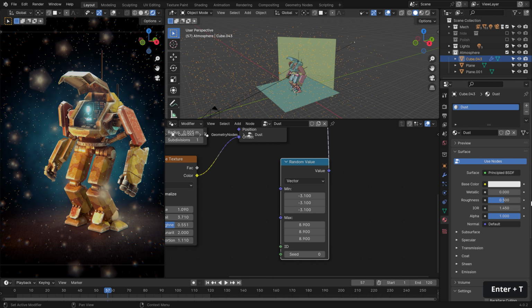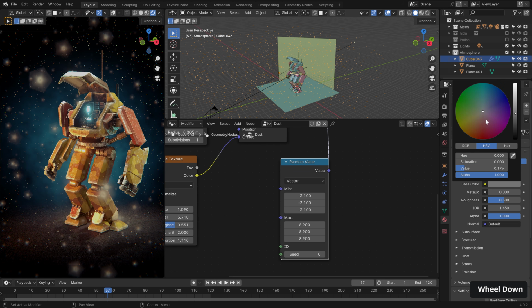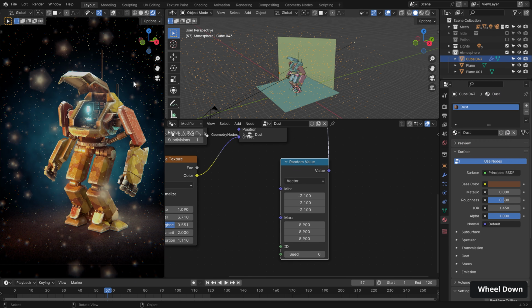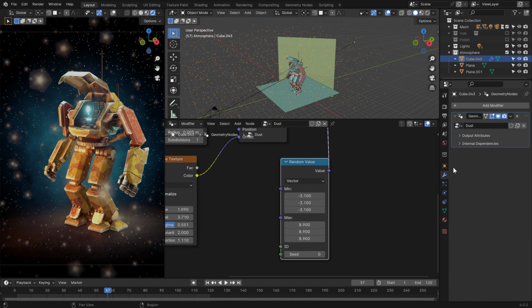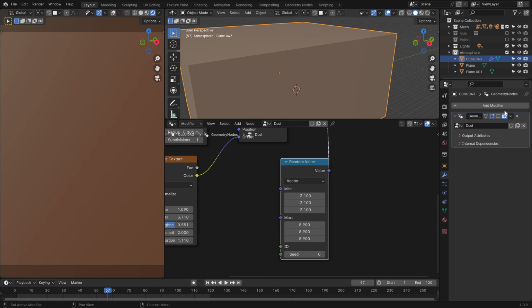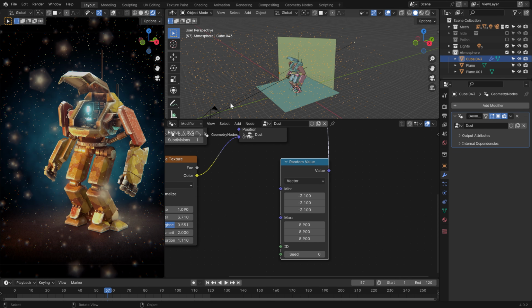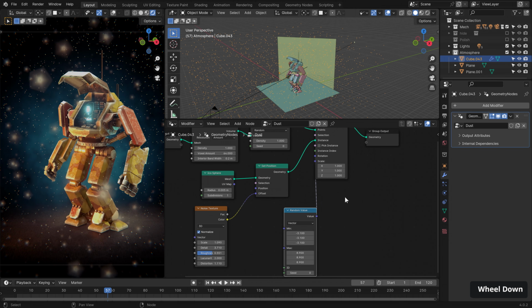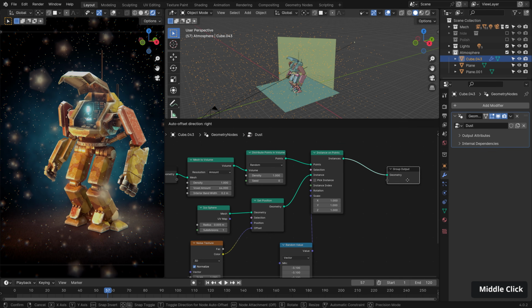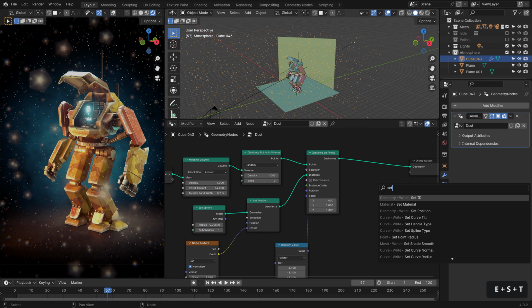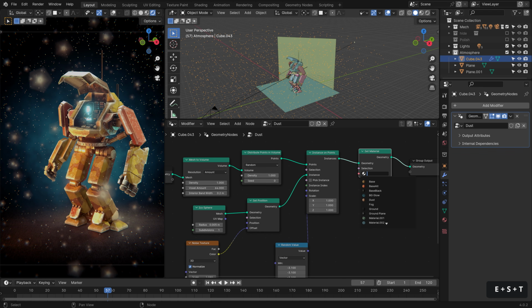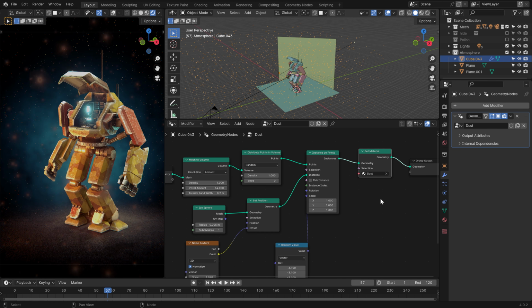Let's call it dust. And a base color, we can reduce that down, maybe make it kind of a brown or something like that. Now you'll notice when I am drastically increasing and decreasing these values, it doesn't seem to update in our viewport here. And this is because we are affecting our original box. We're not really affecting the particles within. So we need to jump back in to our geometry nodes, and at the end of the chain here, we need to add a set material and assign our dust.